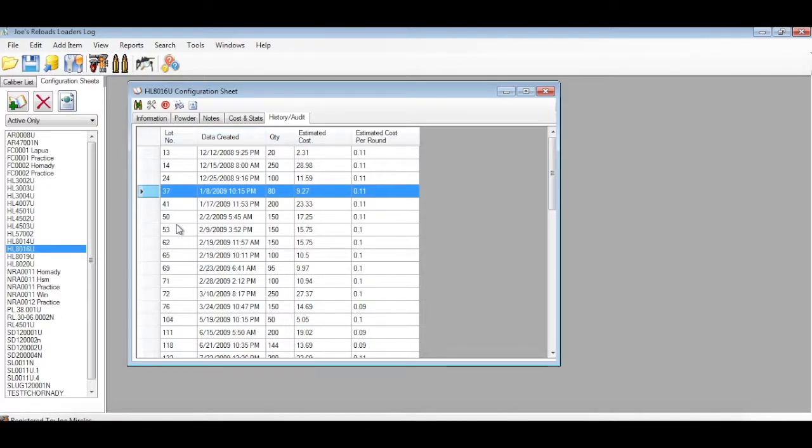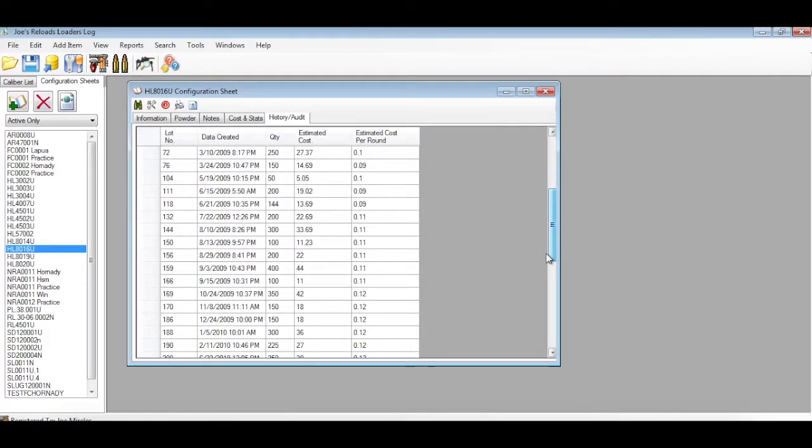And the lot number, you can also mark each batch that you made with that lot number. So if there was a bad batch, and you marked it on the box, then you can go back and say, okay, this whole section might have some bad rounds in there. You might want to use that for practice, disassemble it, etc.